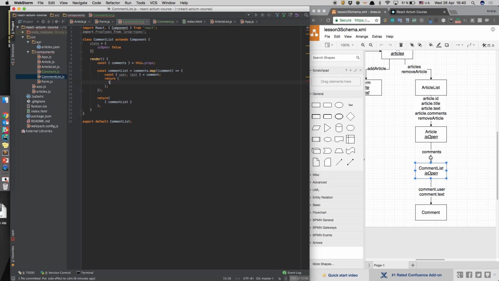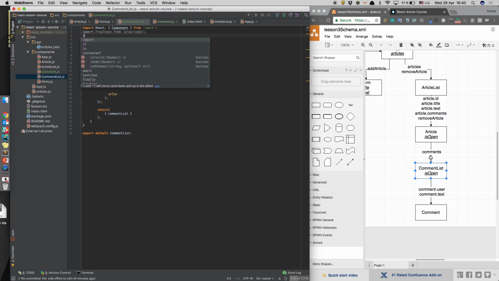so it will be li, a list item. What should we pass to the li? The component. Yes, we need to pass a component here.